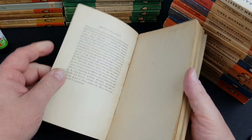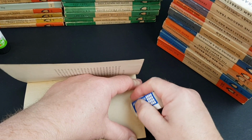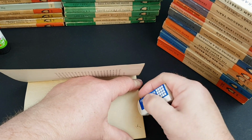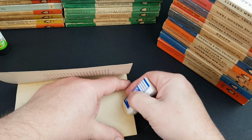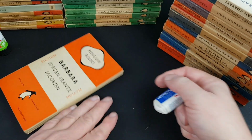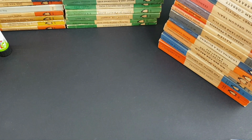Anything past number 500 is reasonably priced, except I would say the Agatha Christies. They're always going for a bit more because she's so collectible, and the crossword books. And then general crime, a little bit more, like a pound or two more, like 350 a pop. But general fiction, 250, 3 quid. Any more than that, hold out and wait.